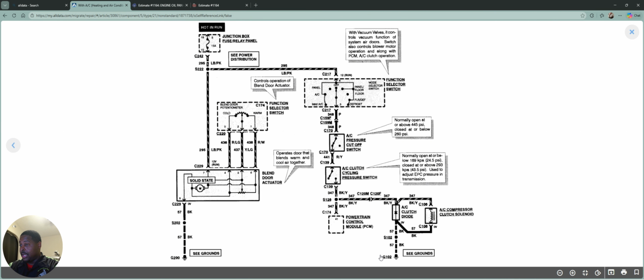What you could do is a voltage drop test to see the voltage from here to here. So you would be putting your multimeter in volts, everything connected, red lead here, black lead here, and see what the drop in voltage is. Ideally, it would be close to 0.